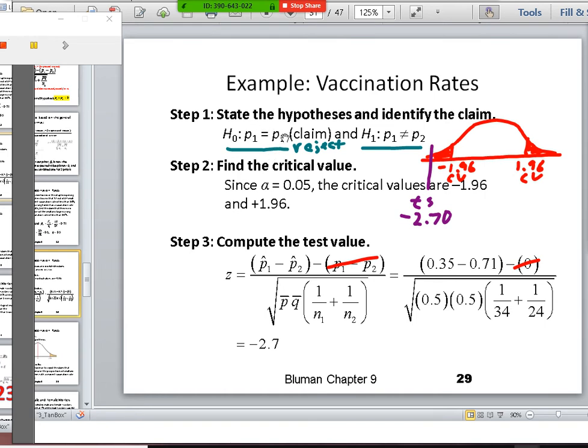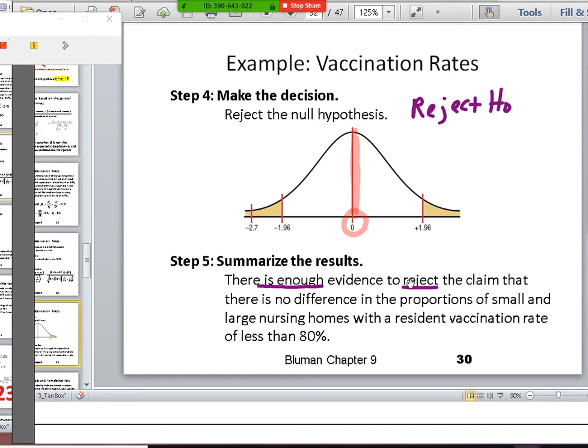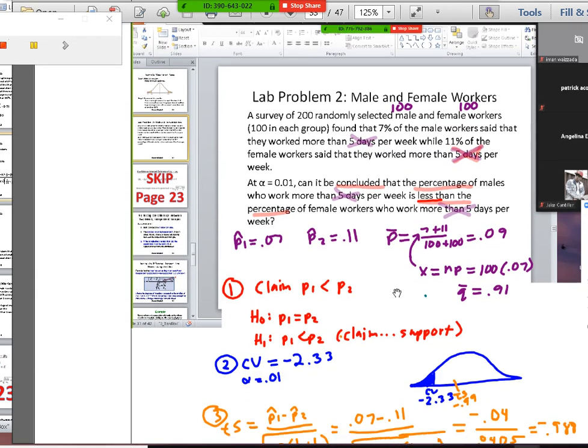It's going to be just like this because we don't know what these numbers are. We know what our p hat 1 is, but we don't know what P1 is. Remember, this is our sample. This is our population, which we're guessing at. We don't know yet. So yeah, excellent point. I'm glad you brought that up. So this stays exactly like that because we don't know either one of these. We haven't sampled every single small nursing home in the world. We haven't sampled every single large nursing home in the world. So we don't know these two. We only know P hat 1 and P hat 2. So this stays just like that. So that's the thing about the two samples. There's not going to be numbers in them. They're always going to be letters. Always.